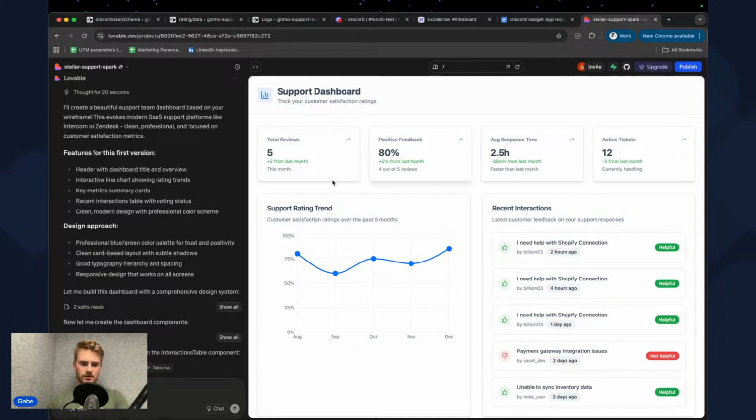So I'm just going to prompt it to say remove the response time card and the active tickets cards. Make the support rating trend graph full width and put the recent interactions card below it.